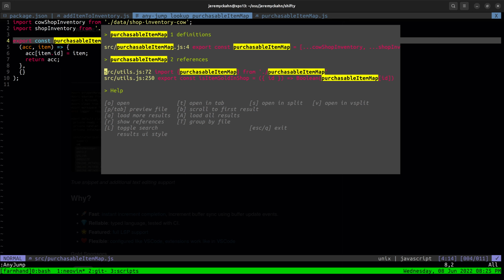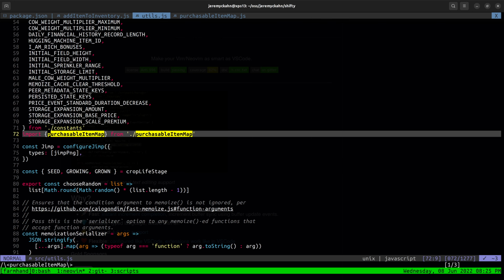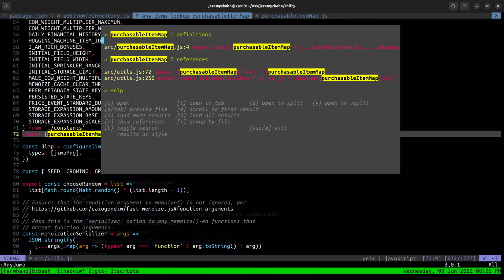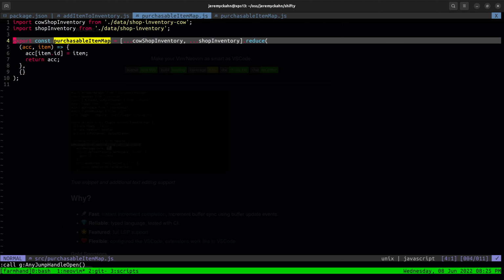And it's great. And you basically can jump around to it. So the one over here, AnyJump again, could go back to the definition, and there it is. So I use this a lot because it helps me get around massive code bases that I'm unfamiliar with really, really quickly, and makes me look like I know what I'm really doing, even though I often don't. But living the illusion is what's gotten me this far. Anyways, so that's what I wanted to show you with Neovim. Next I want to show you Lazygit.